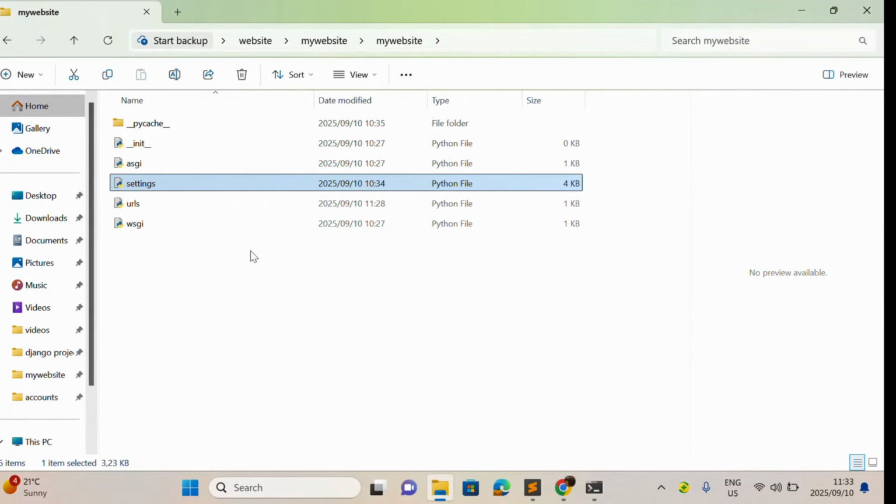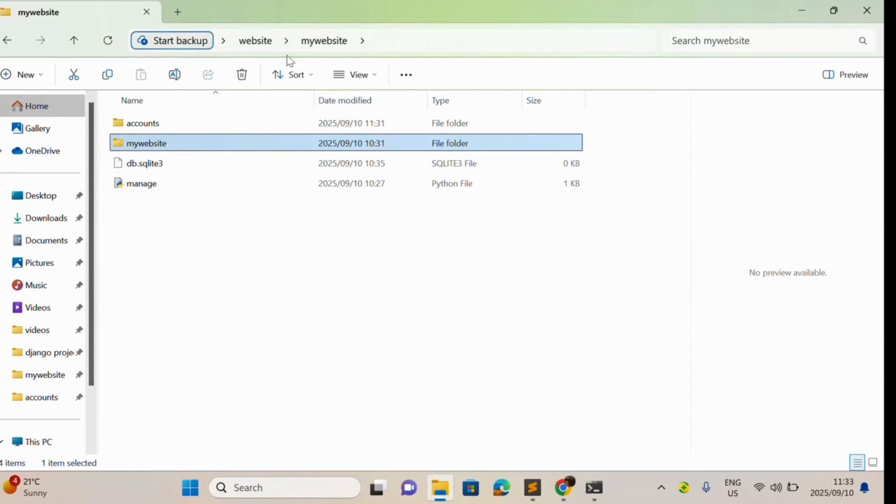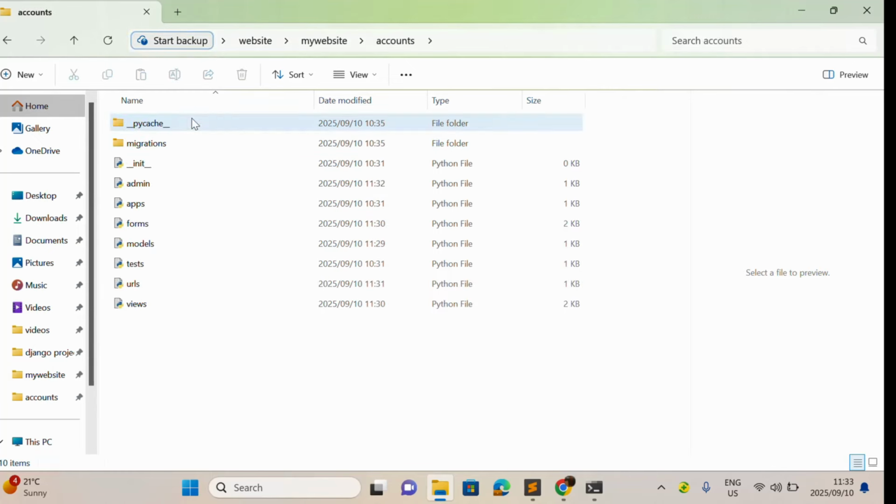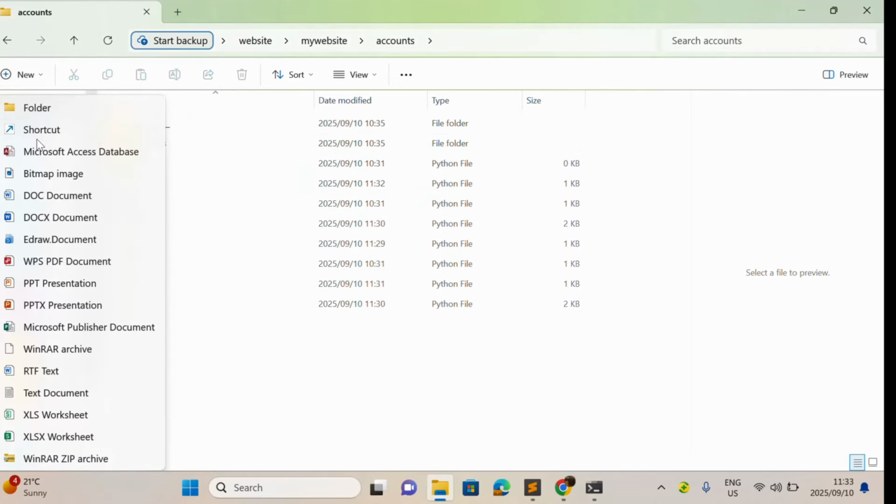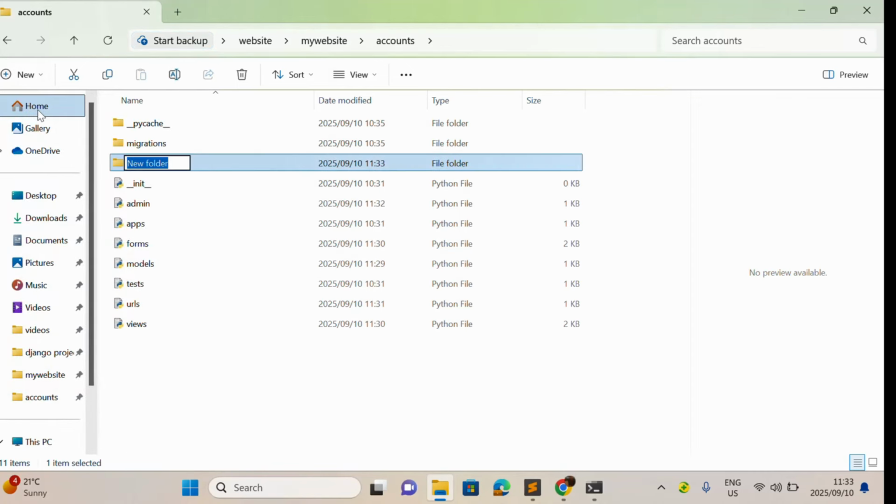That's the easiest. So when we say manually, we mean when you're in my website, when you're in the accounts, inside the accounts here, we need a new folder, so you can just click new, then folder, then give it a name. It's templates.